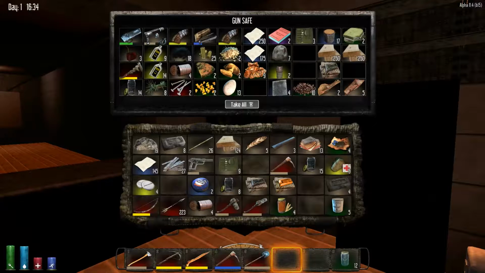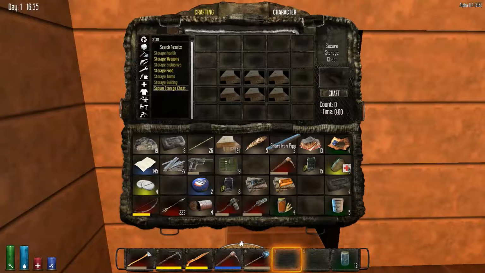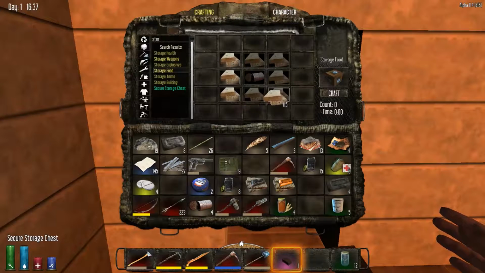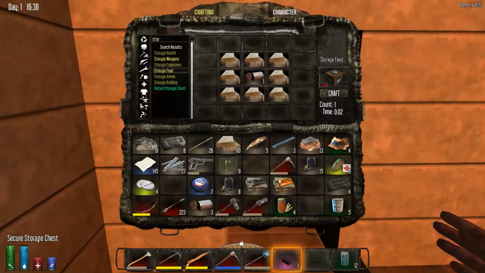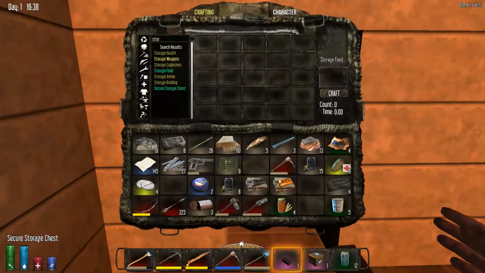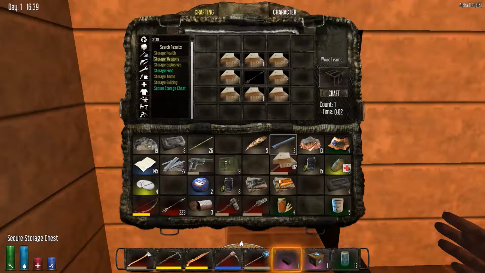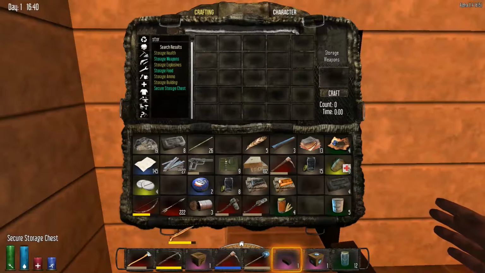Got a bunch of wood. So let's make a storage. Secure storage chest. Okay. We can make a food storage chest. Is it crossbow bolt? All right. Then we'll take the bone shiv out for right now.